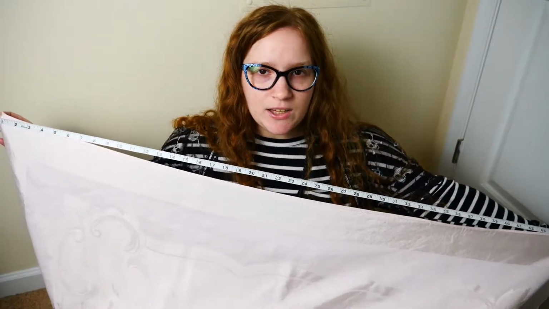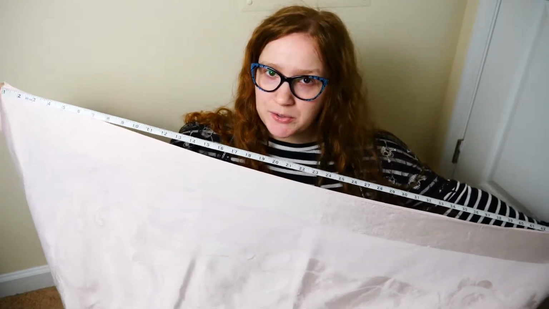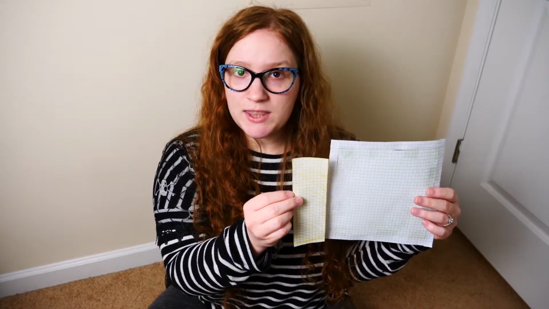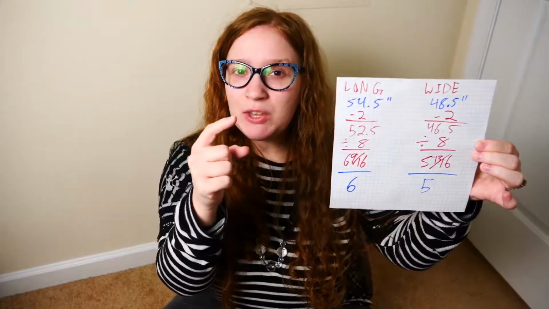To calculate yardage for your quilt, first measure how tall and wide your quilt will be. I'm then going to divide both the length and width by the total width of a finished block, which is 8 inches. If you end up with a fraction, and you probably will, then round down because you don't want to work with half quilt blocks. So my quilt will be 1 block wider than my sketch.